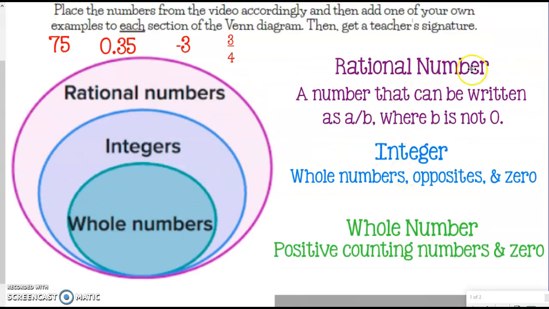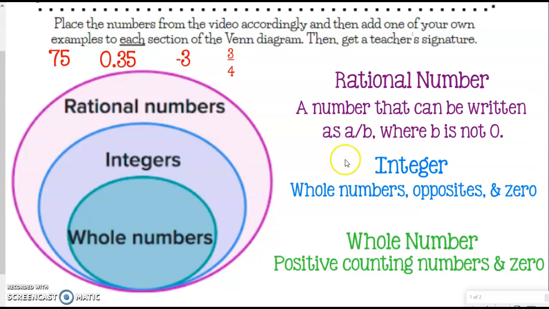And then the last one is rational number. Now this wording is going to sound a little confusing, but I'll give you some examples in a moment. Rational numbers are numbers that can be written as A over B, so meaning like a fraction, so like one number over another number, where B is not 0. We just can't have 0 because then that becomes like a non-existent number. If you're dividing a number by 0, we can't do that. But anywho, so what we're saying is it could be written as A over B. It doesn't mean it has to, it just means it could, okay?